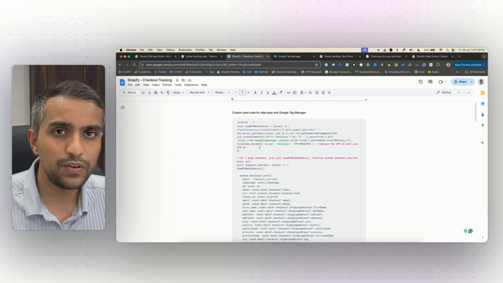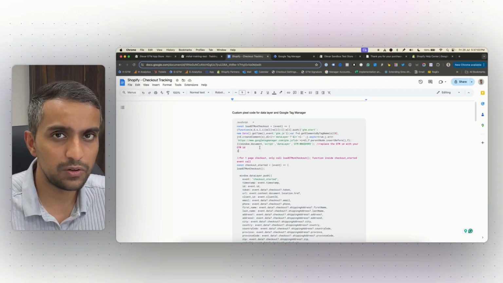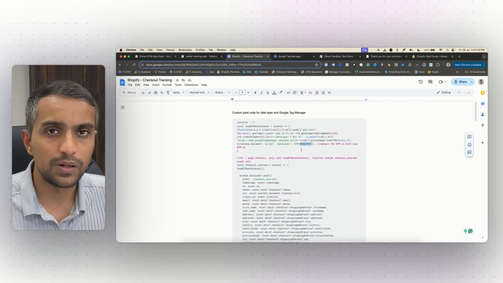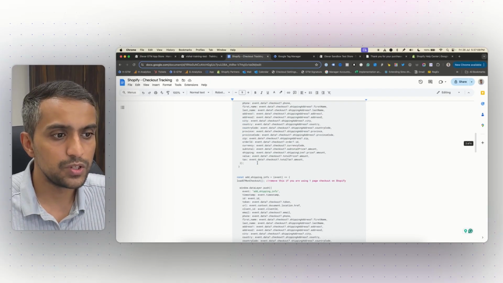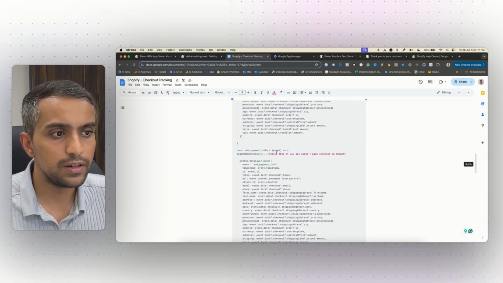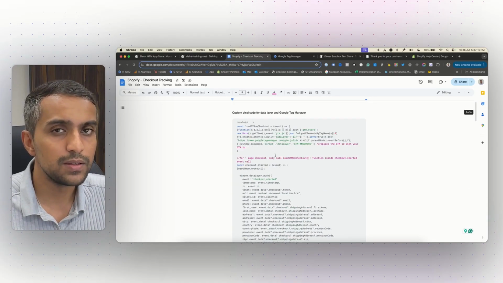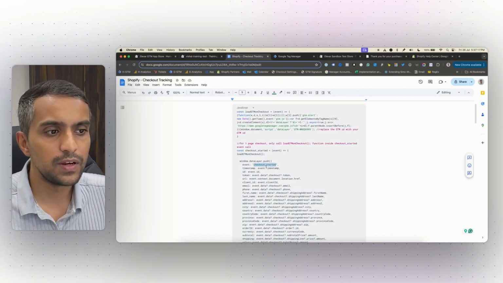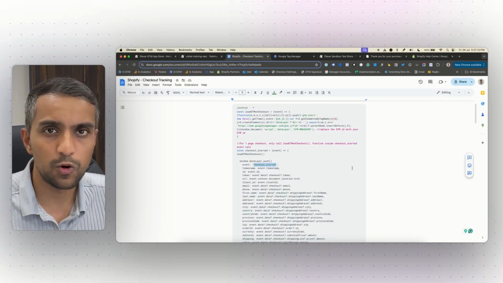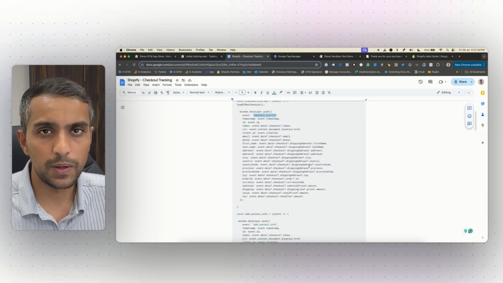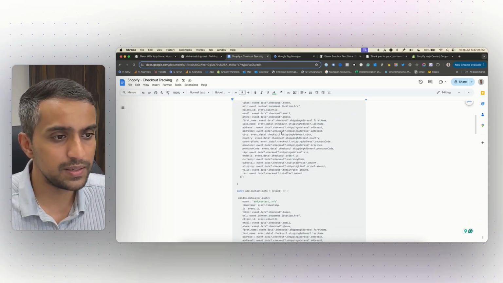So just to briefly walk you through the two changes that you'll have to make. The first one would be the Google Tag Manager ID change, and the second change, as you can see here, which is highlighted on all the different events that we'll be tracking. So let me walk you through what all events we'll be tracking using this code. So first event would be checkout started. This will execute when the user will land on the checkout pages. So as soon as the checkout page loads, checkout started event will be executed.